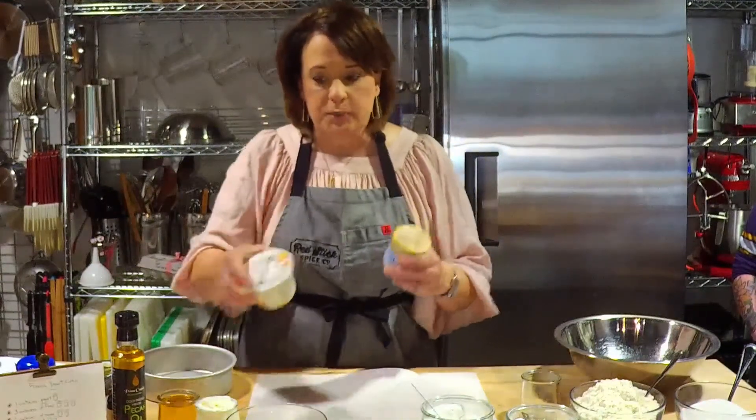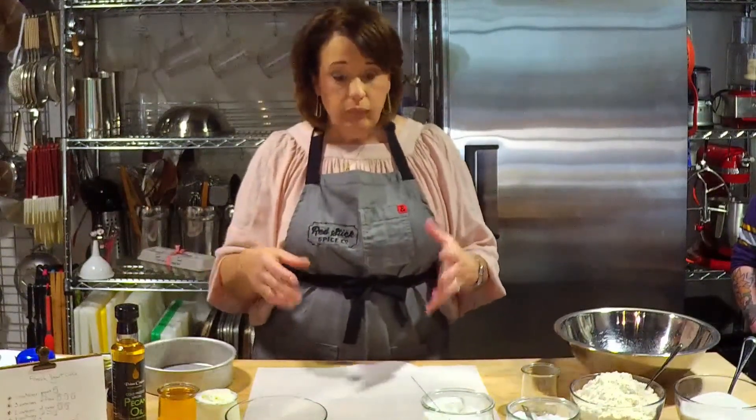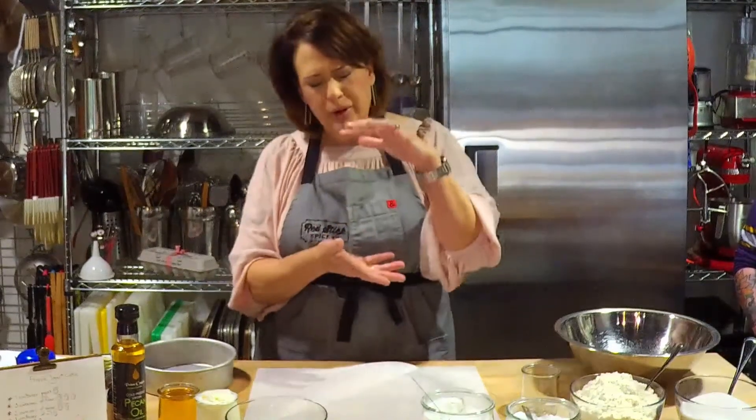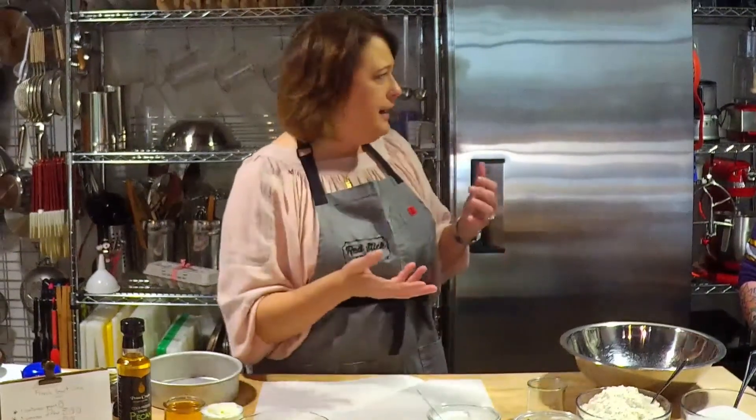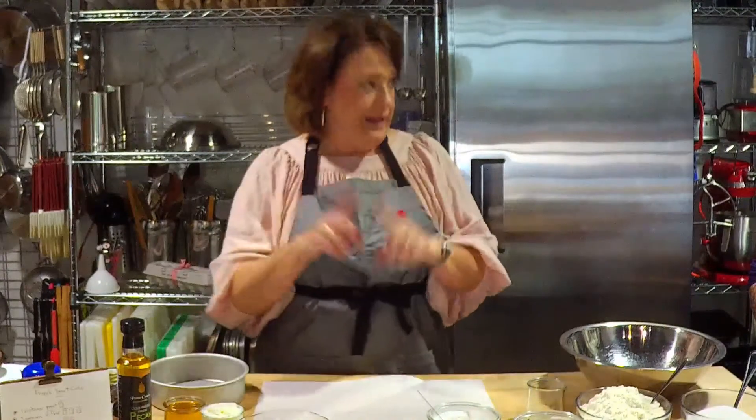What I'm going to do first is prepare my pans. This cake is a fair amount of batter, and you need a 10-inch pan. We made it in a 9-inch and it made a really big, tall cake — Alana even had to reserve some batter. So you definitely want to go to a 10-inch pan, but I'm going to do two smaller ones. If you've got two kiddos in the kitchen with you, now they're each making their own cake. So the first thing I need to do is prepare the pans.